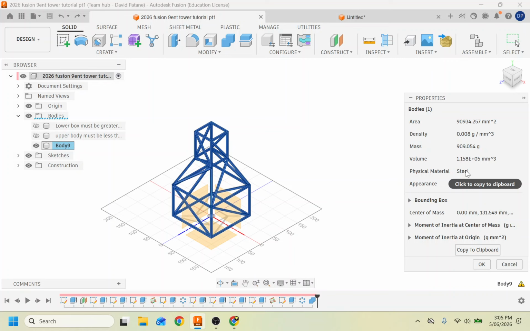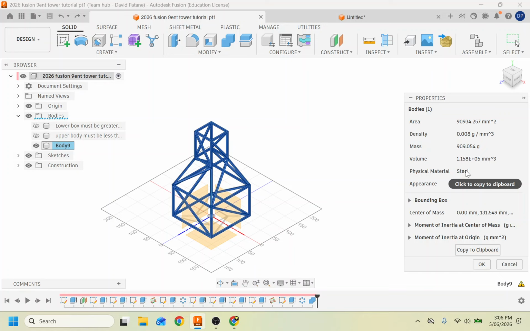Unfortunately, balsa wood isn't in Fusion. Well, maybe, but it's not useful for us because it needs to be homogeneous, everything correct in the one direction. And wood is not homogeneous. It changes its strength values if you're going with the grain or against the grain. So the weight value isn't correct. Your tower is not going to weigh 900 grams. Your tower is going to weigh like 30 grams. Your density is also not going to be the same. Your area doesn't really matter either.